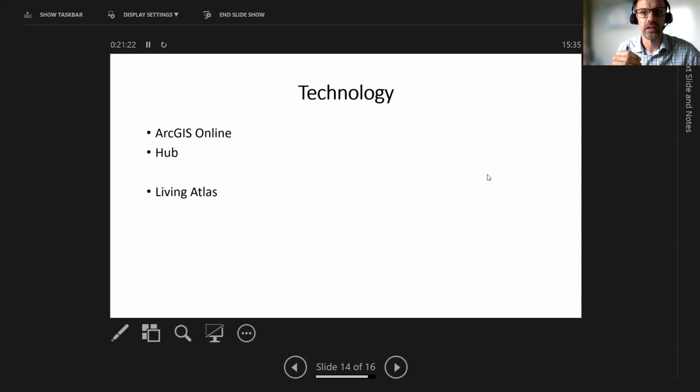And what we've also done is shared it into Esri's Living Atlas too, so the data is available from both those locations, and it's exactly the same data. So if you're an Esri user and you're on ArcGIS Online, it's very easy to access the data from Living Atlas too. Okay, next slide.